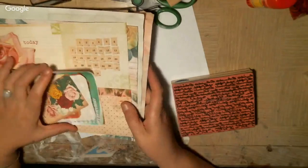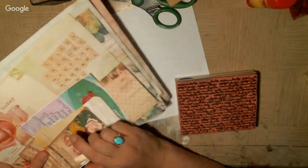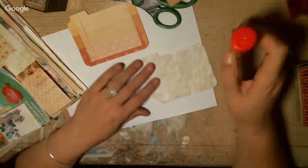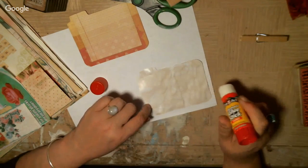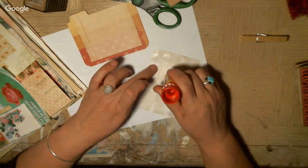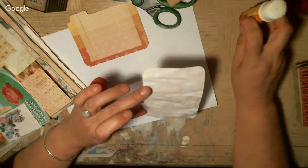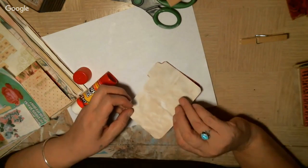And I even asked some of you guys, do you care? Because I'd rather just show what I'm working on, then put everything away and drag it all back out again, and put it all away and drag it all back out, two days a week. That sucked. So somebody told me, well, if you only just do journals, it's going to be awful boring. But that's what I do. I do other stuff, but I notice that I don't get a lot of watches. People know me for doing junk journals, so that's just the way it is. So that's what I'll do.